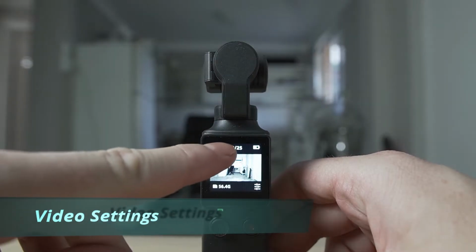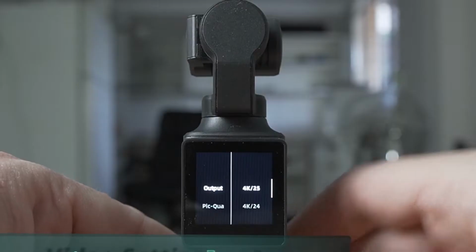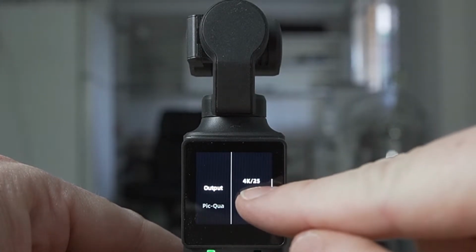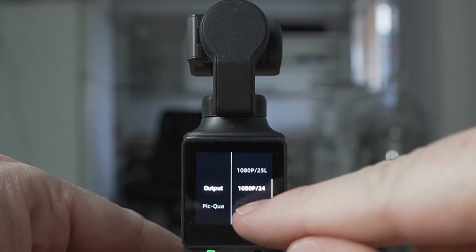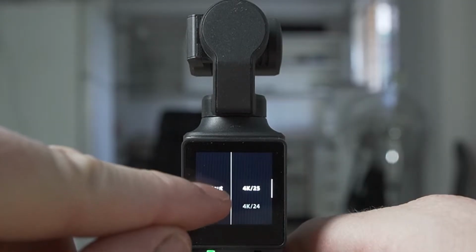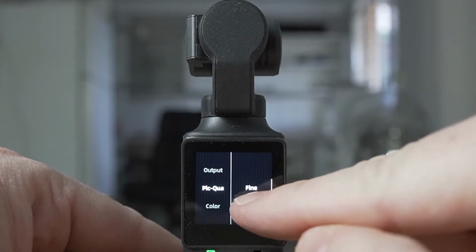Let's go into video mode. If you click on the top left, you'll see all your video settings. There's 4K, 25 frames per second. By the way, this depends on PAL or NTSC, which determines how many frame rates you get. And you'll see 2.7K and 1080p 24 frames per second. On the left hand side, you'll see picture quality, I think it is, and you can change fine or super fine. Let's show you a little bit of example.